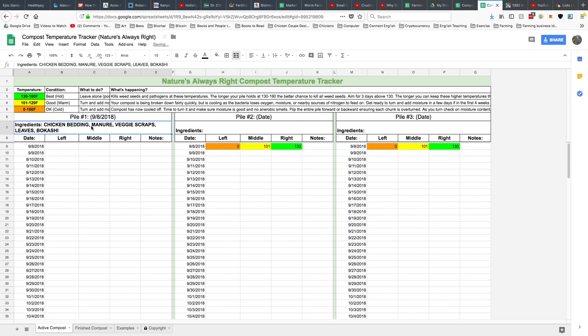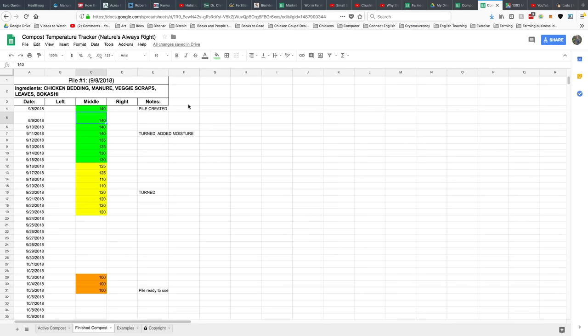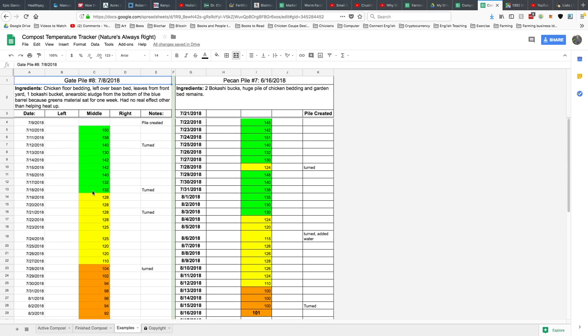Okay. Delete it all. You'll need to refresh your date and your ingredients. And then maybe it's a month later and you'll need to make a new date. And then you drag it down. And then that's it. That's all it takes. So it's pretty easy to manipulate this thing. And I'll just continue to add pile after pile after pile all the way down, and you can just keep on checking them out.